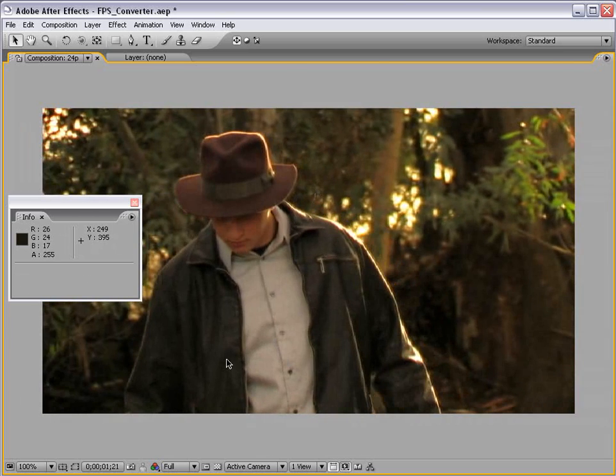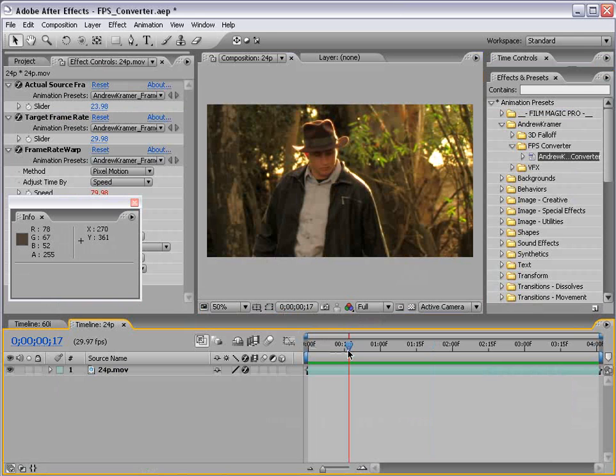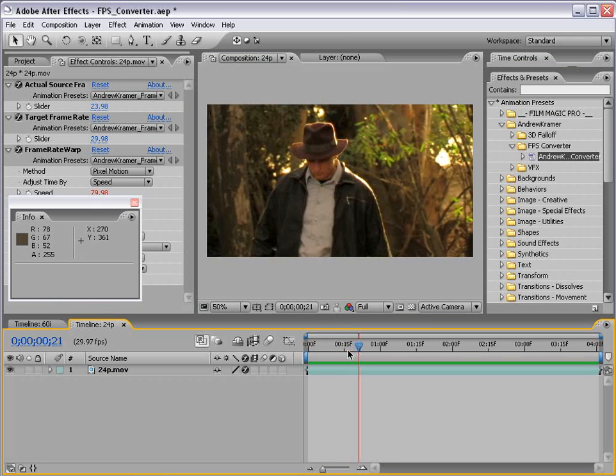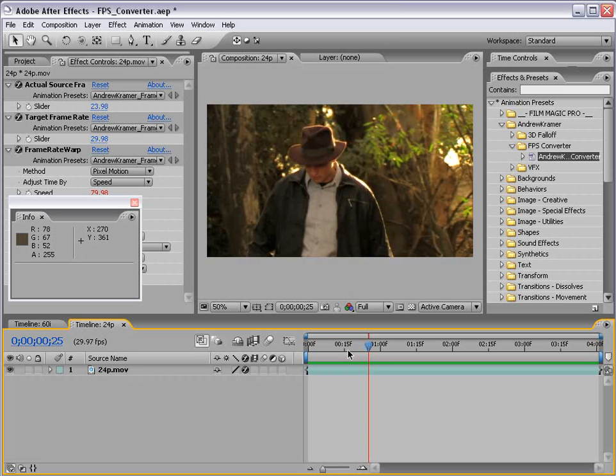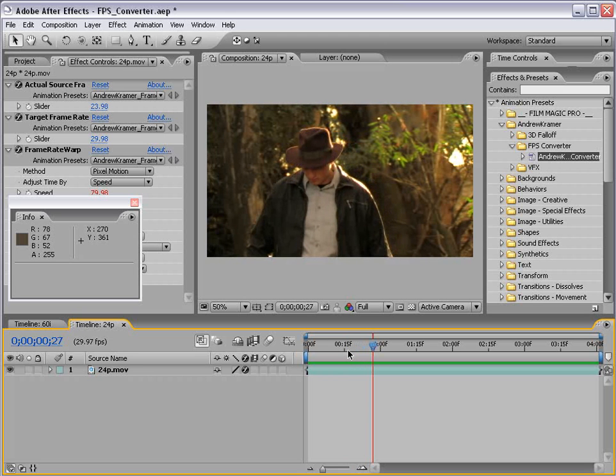And as you can see, we're now running at 29.97 frames per second. And I will show you that we are actually not duplicating frames either. If I go through here, page down, you can see that there's actually a unique frame every single way we go. So that's important to know because there's other ways to convert footage, but you don't get that frame interpolation, those intermediate frames. It's more of blending, or it just picks the closest one. And those can be effective methods, especially if you're in a hurry and things like that.